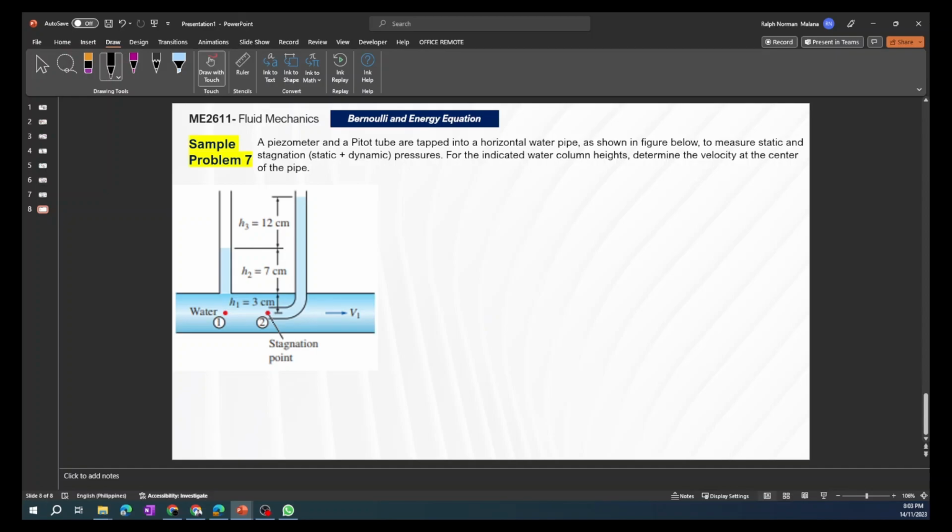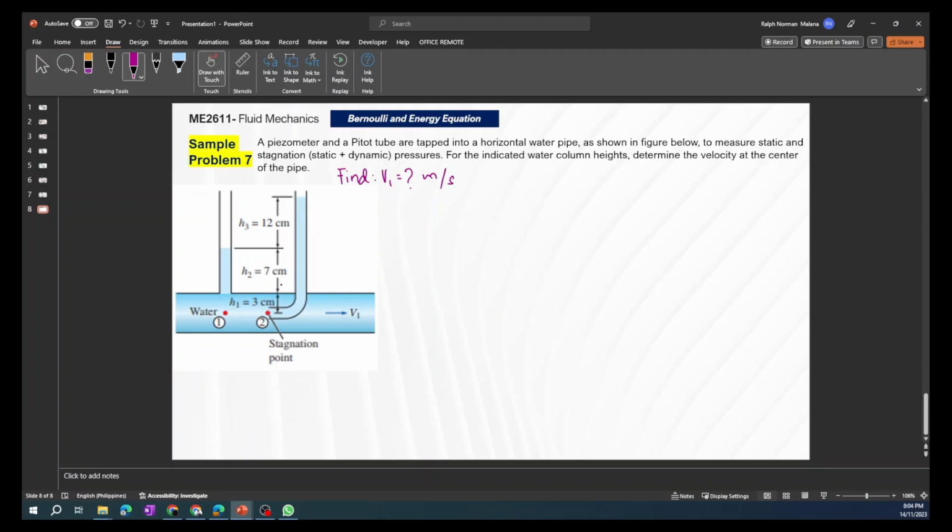So actually V1 and V2 are practically the same. It's a steady flow and incompressible, and points 1 and 2 are close enough together that any irreversible energy losses between the two are negligible. Okay. So what do we do here? First things first, we're going to find V1, basically. It's in meters per second.